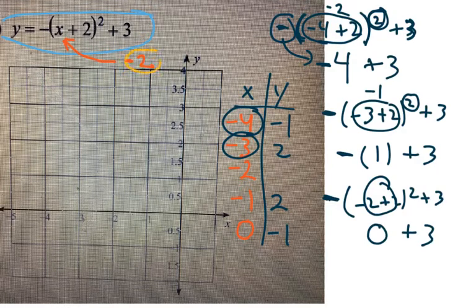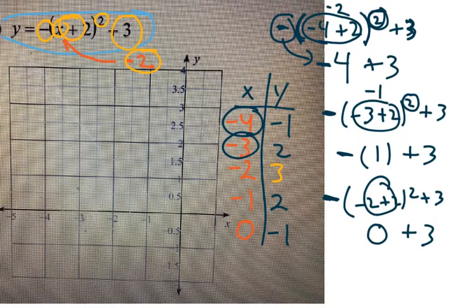So when I plug in the -2 in here, do you agree I'm going to get a 0? And 0 squared is still 0. Again, a negative of 0 is still 0. So I end up with +3 for my y coordinate. And now I'm just ready to graph.